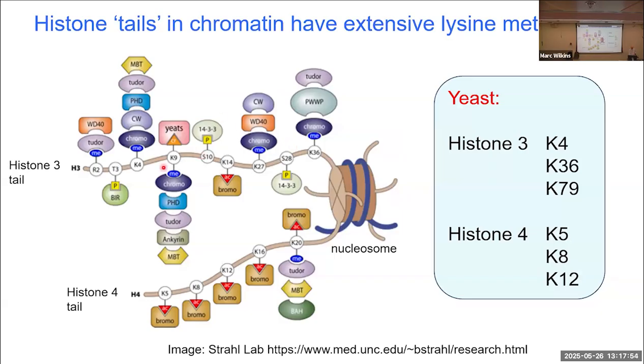And this is just a bit of a general view of a nucleosome. A nucleosome is just 8 histones with DNA wrapped around it. That's how a eukaryotic cell packages its nucleic acids. And the histones do have these tails. What you see along any of these, R2, K9, S14, these are amino acids which are known to carry modifications, and you see that methylation's a feature. Anything which has an me on it is a methylation site. These happen to be the ones in the human cell. This image is from Brian Strahl's lab, who's one of the discoverers of this. And yeast has 6 of these methyl events on histone 3 and on histone 4. So you see this is important as we get a bit further into the talk.